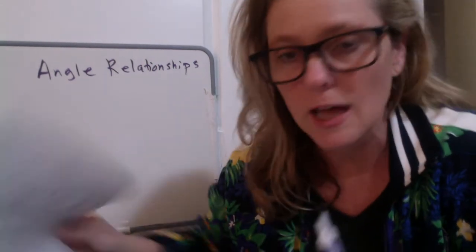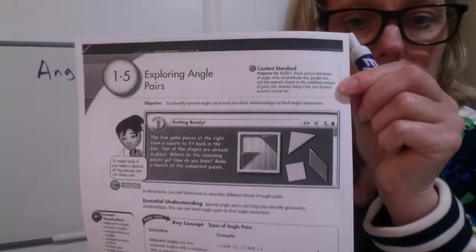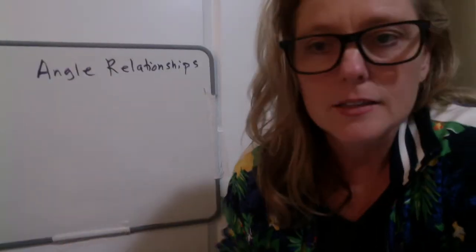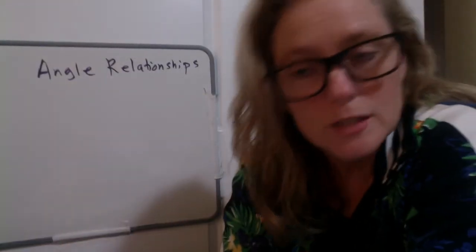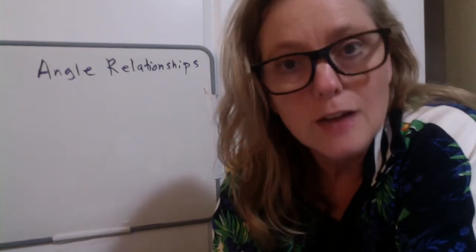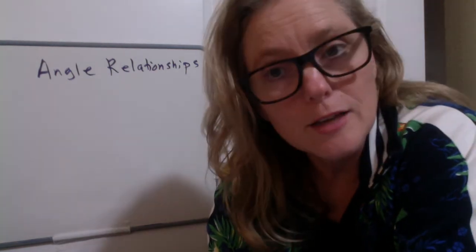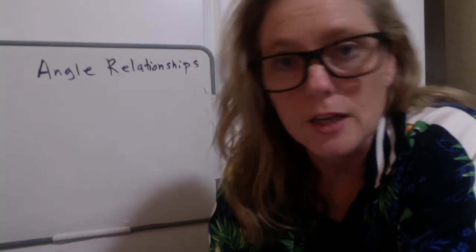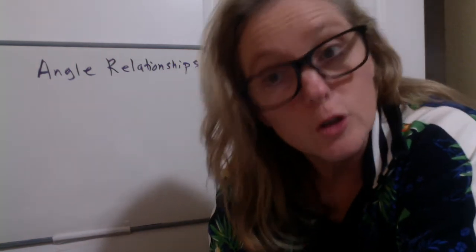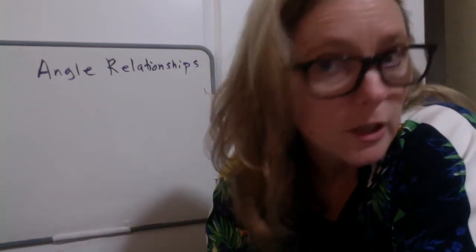And this is a very quick video on the very first page of your packet that is on Google Classroom. It's looking like this. And just going over those in a little bit more detail. There's also going to be a couple of other videos posted on Google Classroom for you to look at as well. This week we're focusing on angle relationships. Also, we're going to be looking at the area and circumference of a circle. And next week we're going to focus more on areas of different types of polygons.